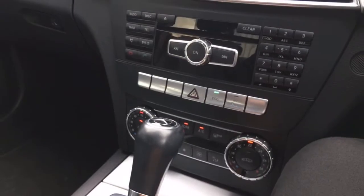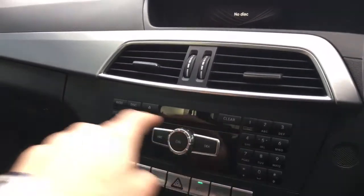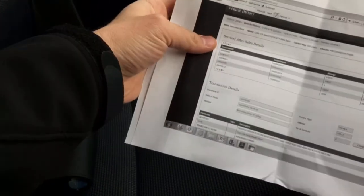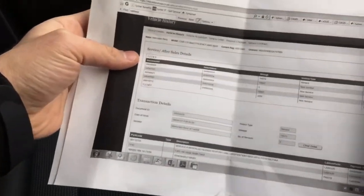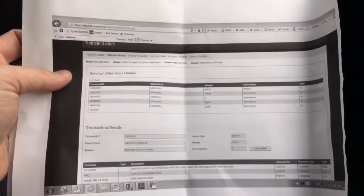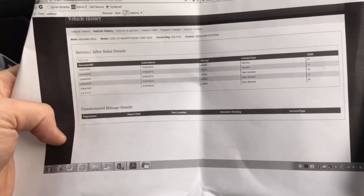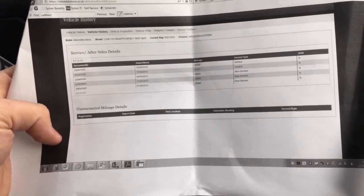We've got dual zone climate control at the bottom here, economy stop-start, and you can turn your park sensors on and off. The CD slot is there as well. Looking around the vehicle, we've got the full driver's handbook pack and two sets of keys. There's even a certificate of conformity still present. This is a Mercedes-Benz printout showing the service history: a service at 14,573 miles on the 4th of June 2014, then at 29,741 miles in June 2015, and at 44,450 miles in June 2016. The vehicle uses a variable service indicator — it tells you when it needs one. The car will be fully serviced before it goes out to the new keeper.